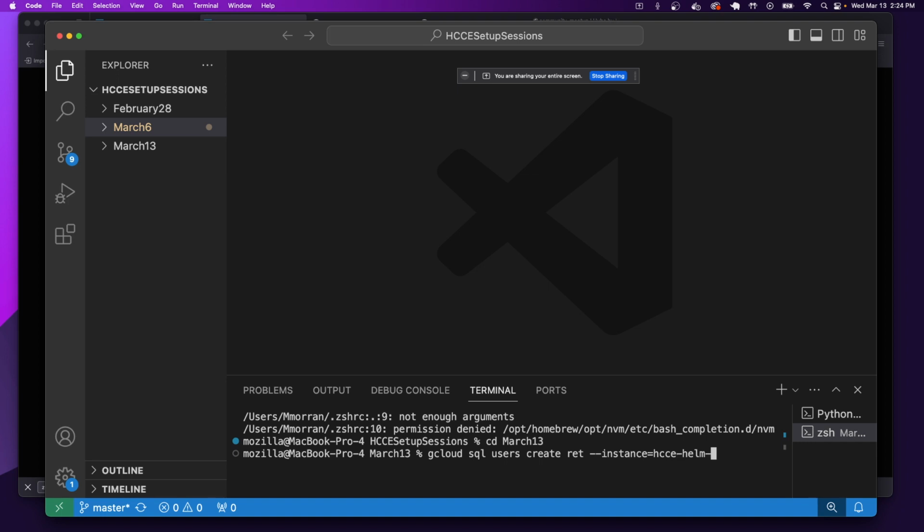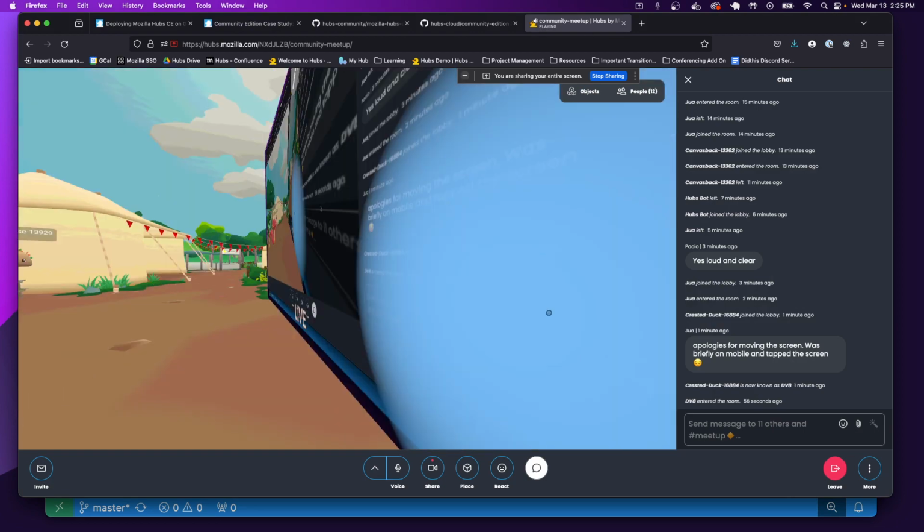Yeah, should be. Actually, wait, this is gonna be creating a user on an instance that doesn't exist yet. Give me a second. If you want to share your screen, I'm also happy to follow along.